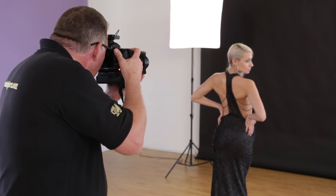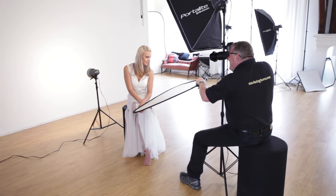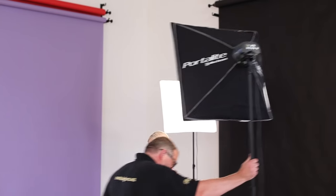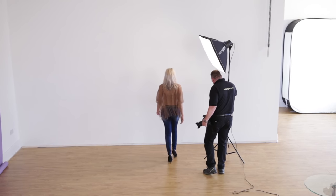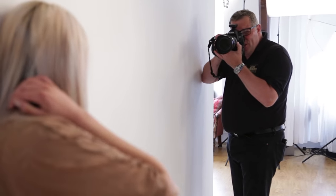No matter where we put it, it's either going to give us a creative image if it's more behind the subject, or it's going to give us a more flattering, well-lit subject if it's in front of them. To make sure we're getting creative with our flash photography, we want to make sure that we're moving our key light around the subject. Just remember to keep the distance from flash to subject the same, otherwise you're going to need to re-meter, of course, as well as if we change the accessory on the front of the flash.